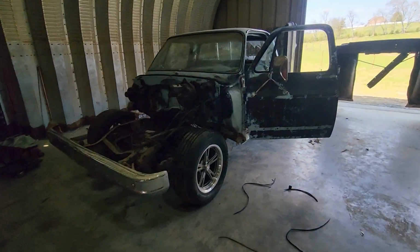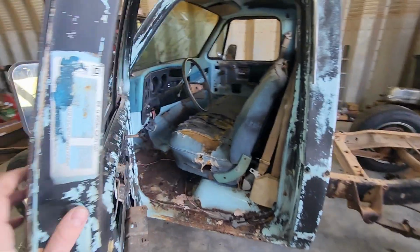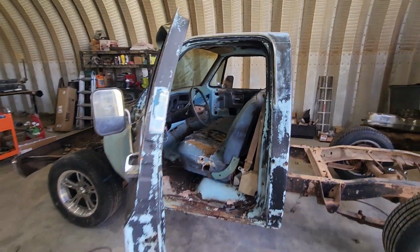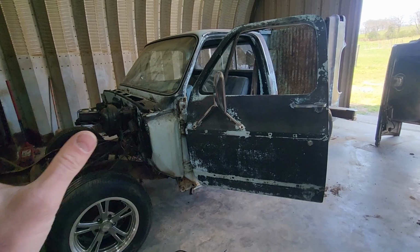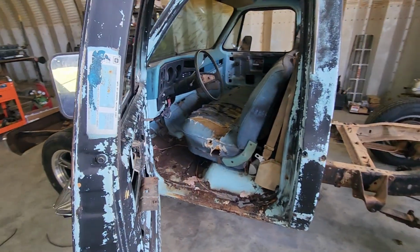All right, back on the C10 or C15, whatever you want to call it. We're gonna do the world's cheapest paint job on this thing. Well, not really the world's cheapest paint job, but we're not gonna do body work. We're just gonna sand it, mask what we can off, and spray it, do epoxy, and then single stage.